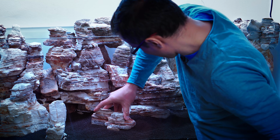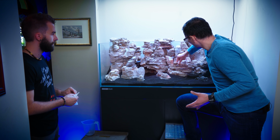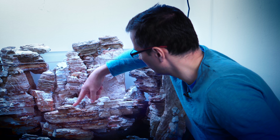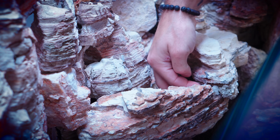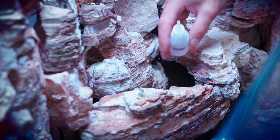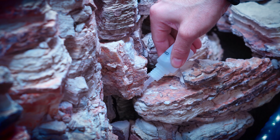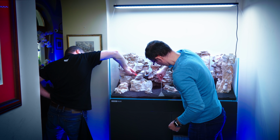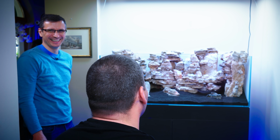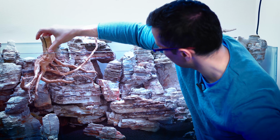The rocks are in. All we need to do is to support this rock here. I would love to support this too in these places because these two are moving. You like this idea? I knew you'd like it, because this looks like a trunk.